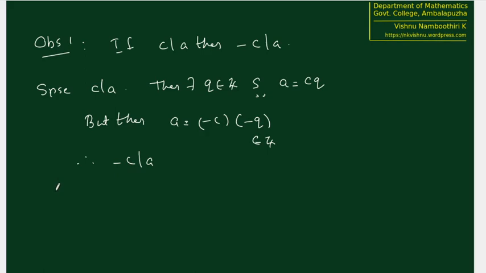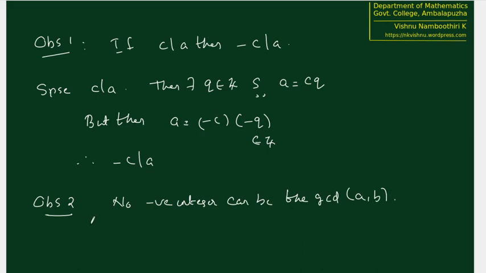Therefore, even if we consider negative divisors, there will still be positive divisors for that particular number. We are talking about the largest common divisor, so the largest is always going to be a positive integer, because whenever there are negative and positive divisors, the largest is always going to be a positive one. And we know that 1 is a divisor of A and 1 is a divisor of B. Therefore, 1 is a common divisor of A and B. Since we are looking for the largest common divisor, no negative integer can be the largest common divisor of A and B. So the next observation is this: no negative integer can be the GCD of A and B.